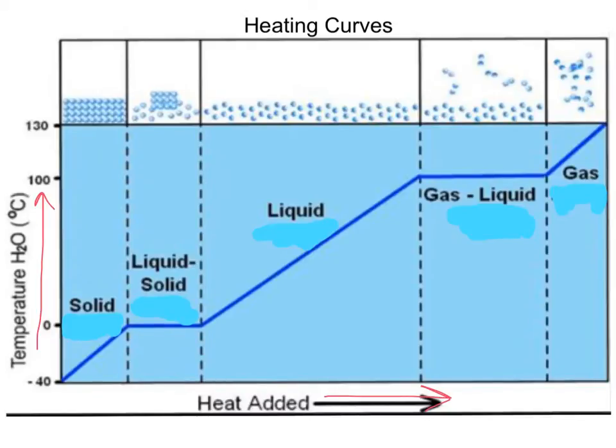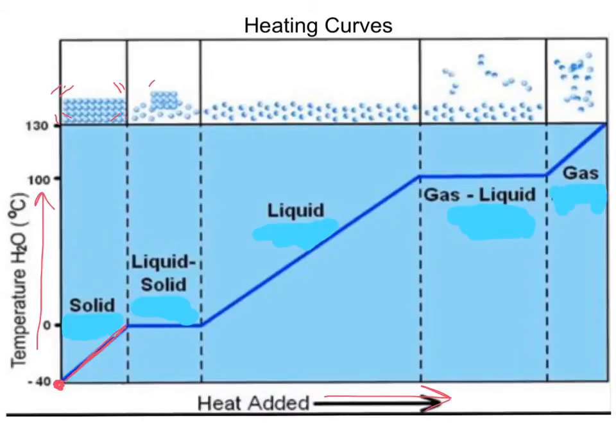So let's say we start out at negative 40 degrees down here, and this substance is in the solid state. So it's looking like this, these little particles up here, which are vibrating in place. And we start adding heat energy, and what those particles will do is they'll start to speed up. They'll move faster and faster, and we measure that as temperature. When they get to 0 degrees Celsius, the particles now have enough energy that they can rip apart their interparticle forces, and they can separate from each other a little bit, and they'll start to turn into a liquid.